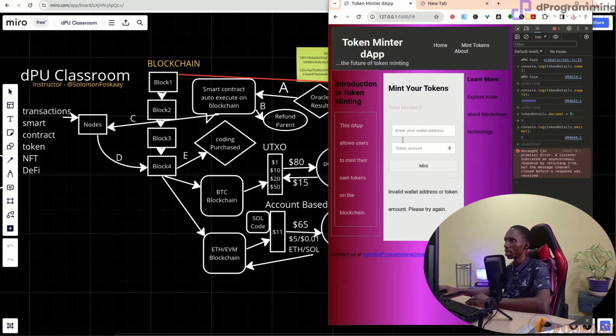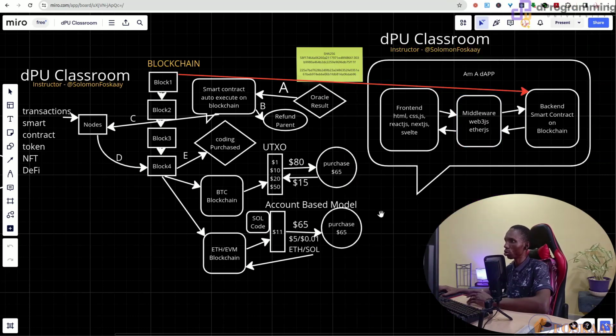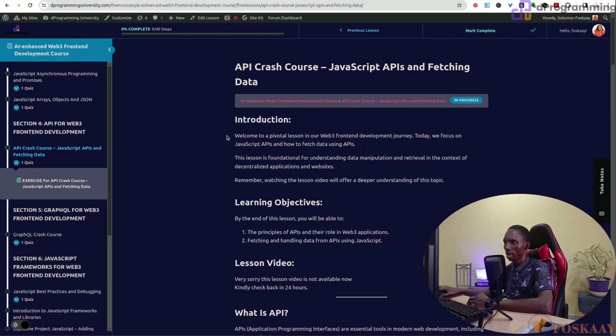So those are essential things you need to know, because you need to know why you should learn API as a beginner. Just the same way you learn HTML, CSS, JavaScript, you need to understand API. And API is JavaScript. It's just an aspect of JavaScript that focuses on application interfaces talking to each other. So just want to bring that up. Let's go back here now.